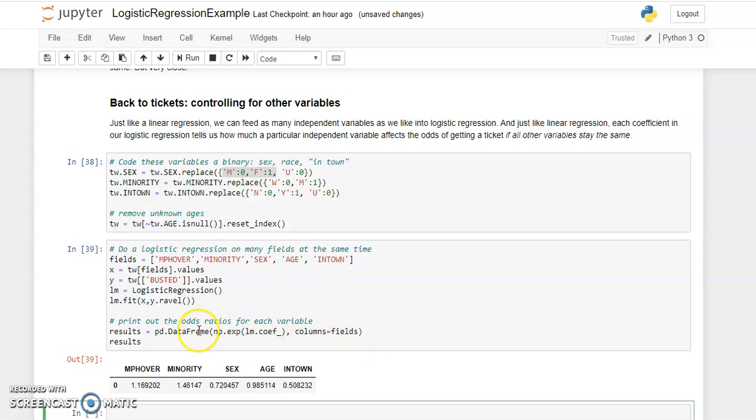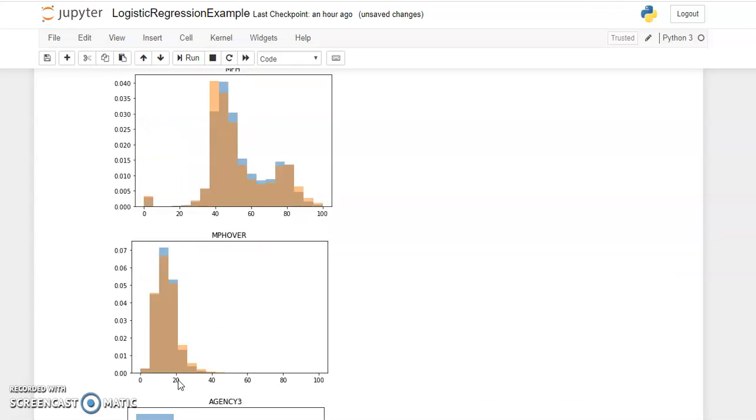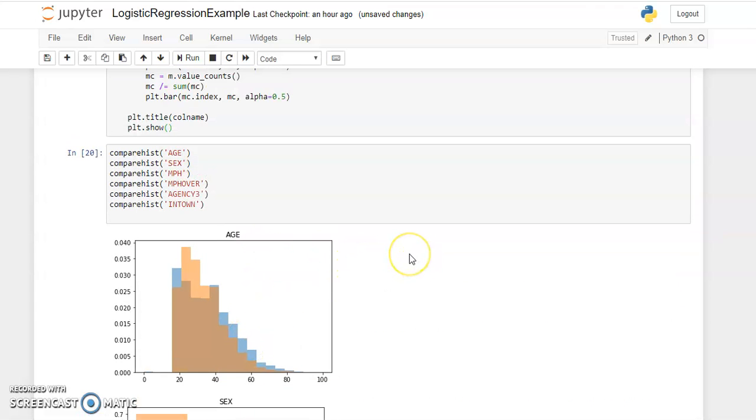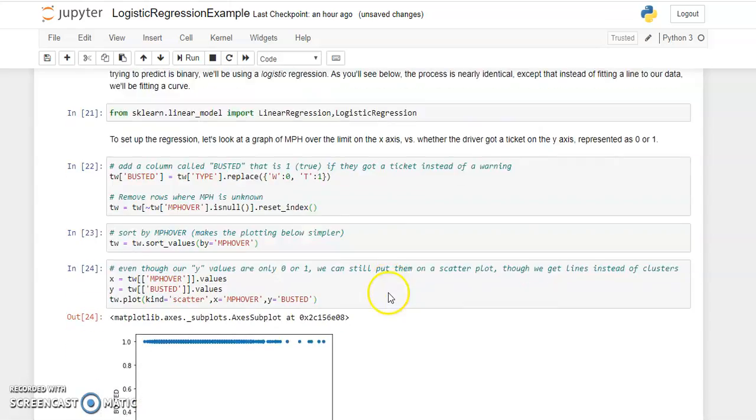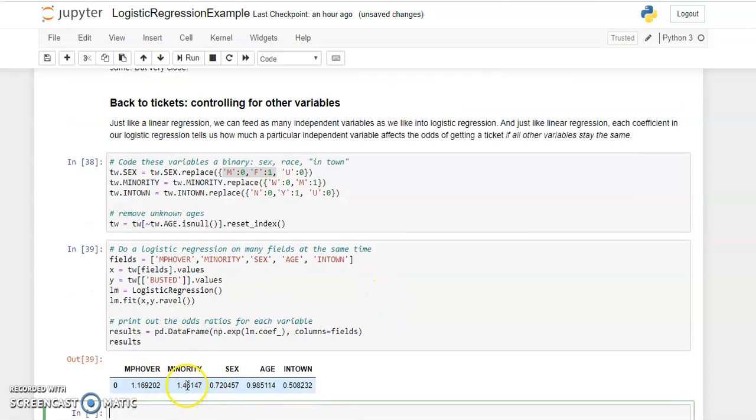And what do we find out here? When we print out the odds ratio for each example, what we find is that basically, if you are a non-white driver, being a non-white driver increases your odds of getting a ticket more than any other factor when you control for all other factors. So the questions that we may have had from looking at our histograms up here of, okay, we can see that there are these discrepancies between our white and non-white driver population. The question is, which of these is most influential? We can answer that now because we have this odds ratio, because we know that the odds of being ticketed if you are non-white are roughly 1.5 times that of if you are a white driver, when all other things are equal.